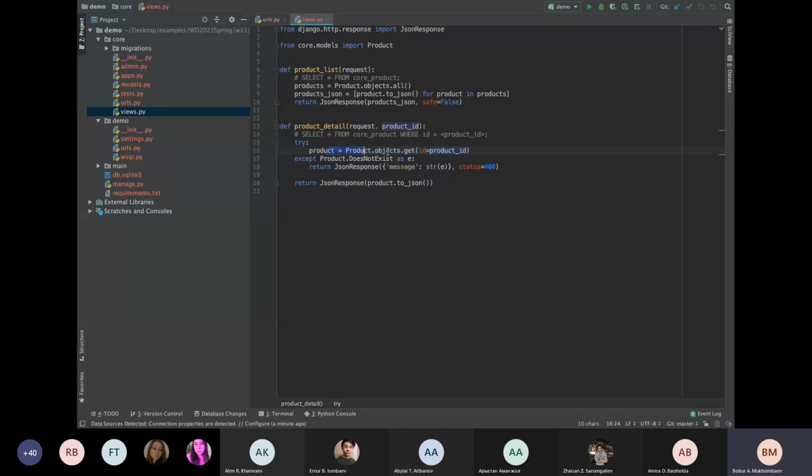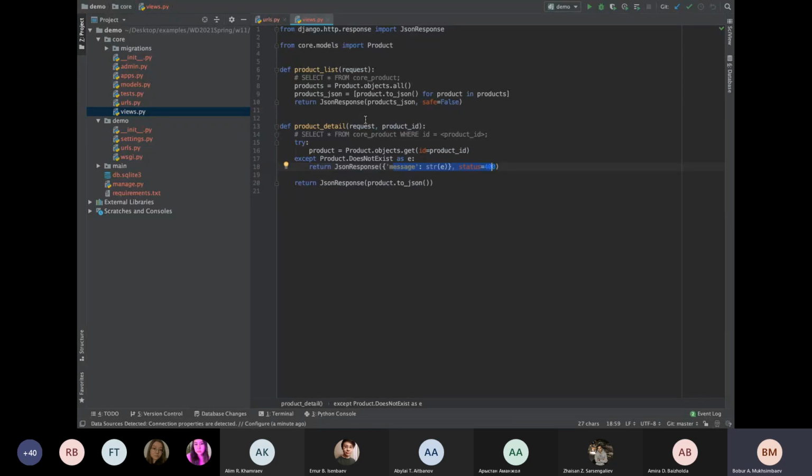And if we find any, in that case, we have to respond with the JSON format of that object. If we have some problems, I mean, the product item cannot be found in the database, in that case we want to send some response to the client side to show informative data. Okay.